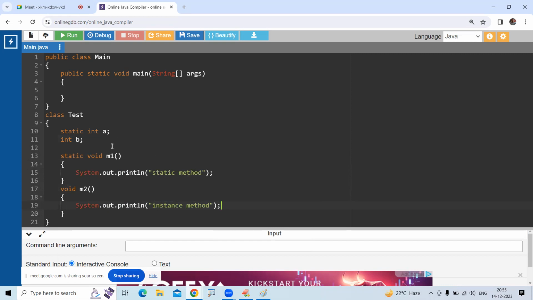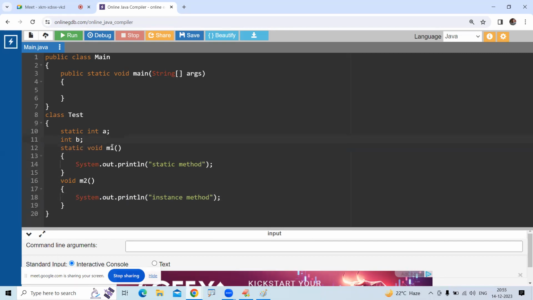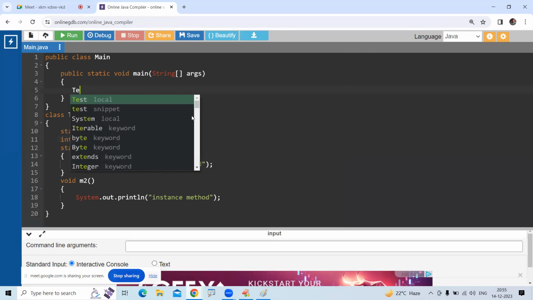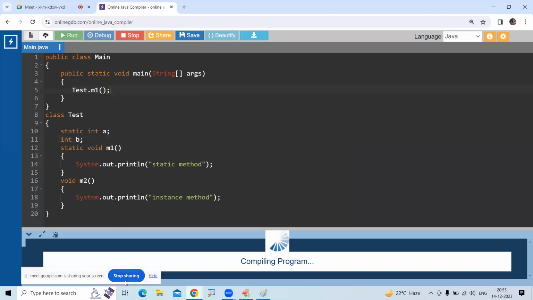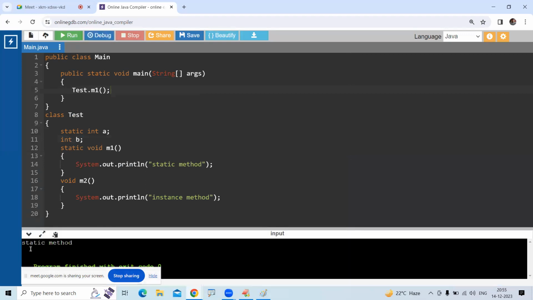We know already how to access a static method: simply using the class name, Test.m1. When you run, you will get the output, a static method. Sir, how to access a static variable? Variable means printing the value.